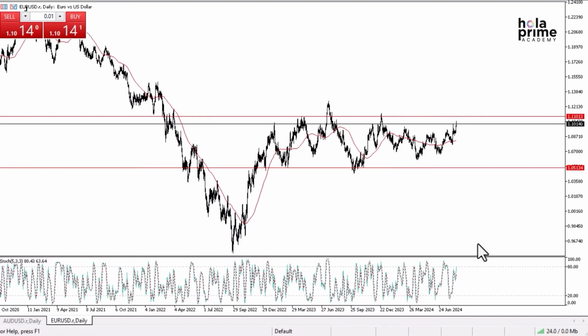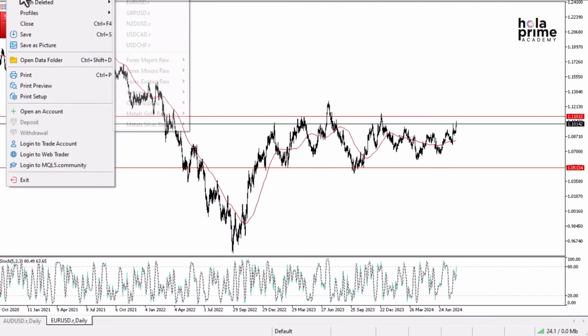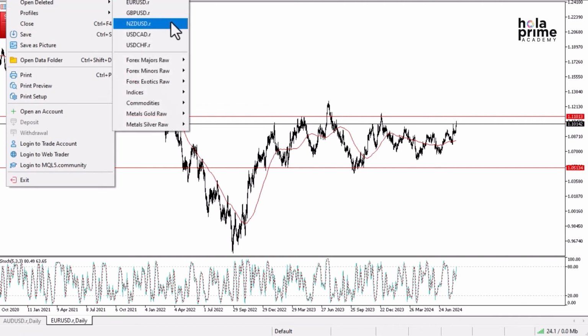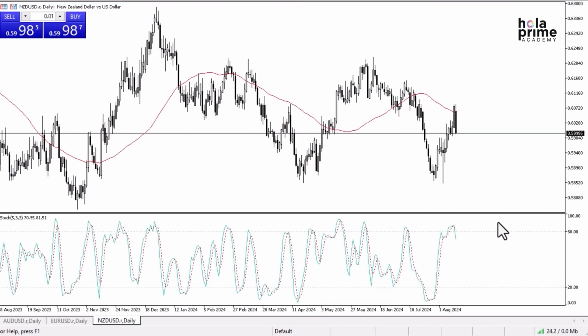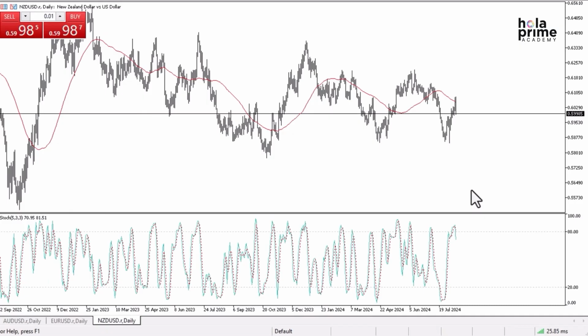So as I zoom out even further, you can see just how the market had been trending for a very long time before it bottomed. It bounced about 2 years prior, and since then, we really haven't had anywhere to be. Let me go ahead and put on another chart. This is the New Zealand dollar against the US dollar, and if you zoom out, you can see that it also has paid attention to a couple of levels.